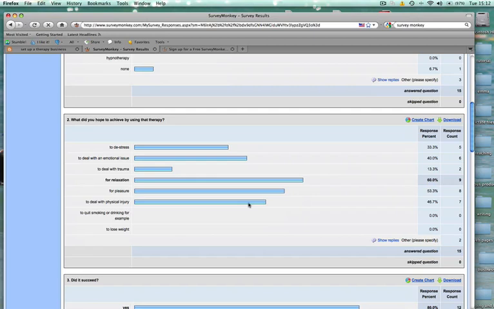You'd obviously be much better marketing it for relaxation and pleasure and dealing with either physical injury or an emotional issue than you would in terms of dealing with trauma, for example, or to quit smoking or whatever it happens to be. But that's just based on my friends, as I say. In fact, most of my friends don't smoke, actually.